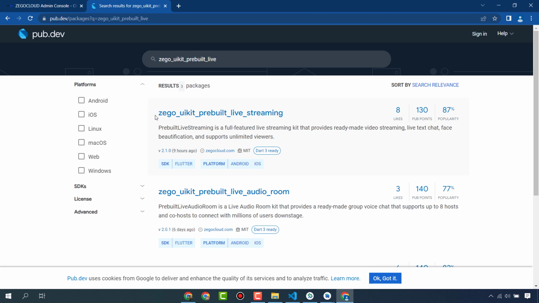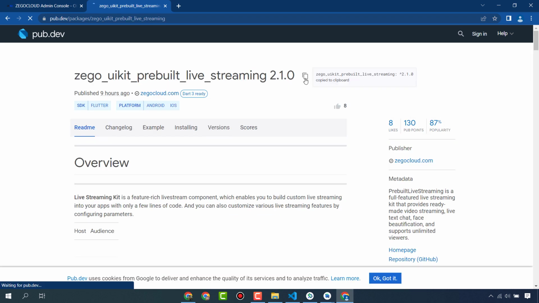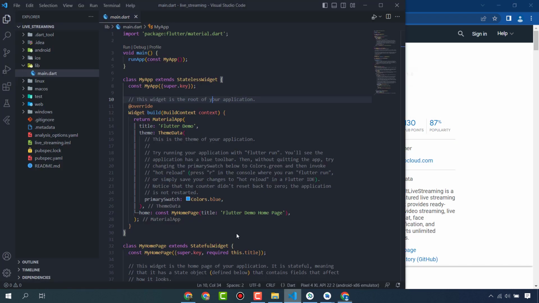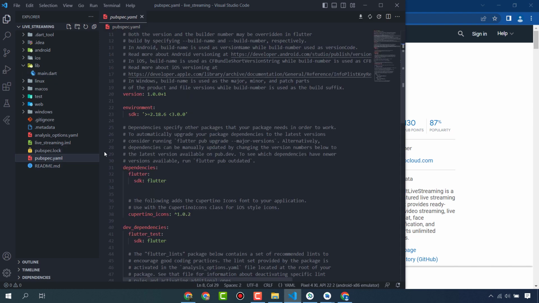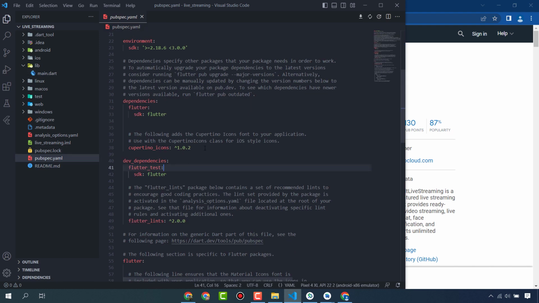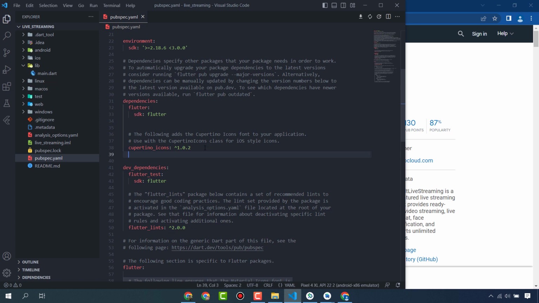So this is the package Zego UI kit pre-built live streaming. So you have to install this in your project. Copy this one and paste it in the pubspec.yaml file under this Cupertino icons, and import this package.